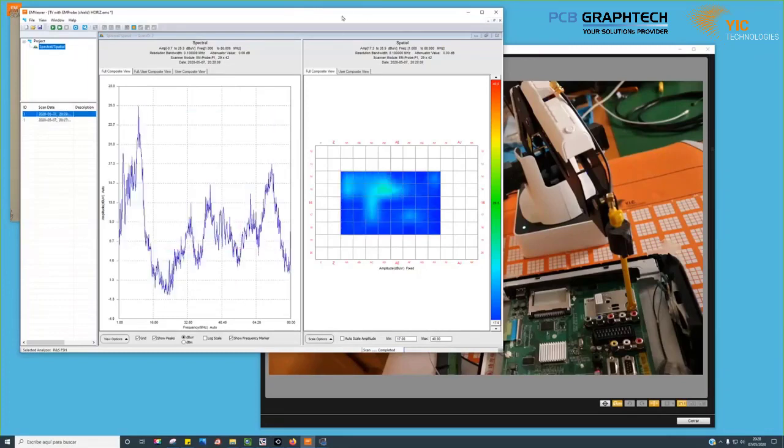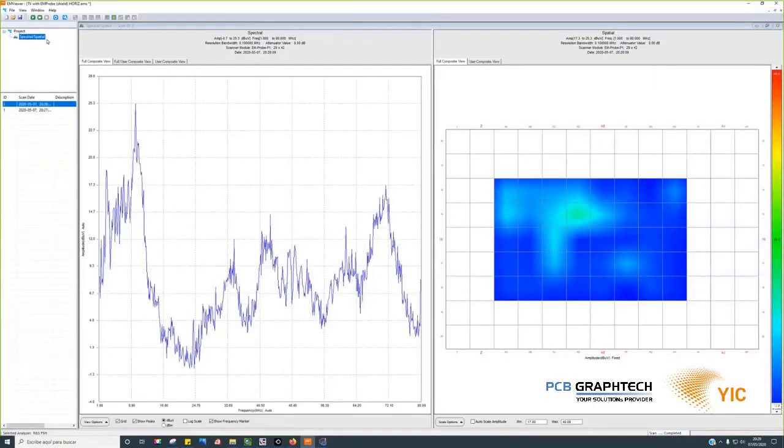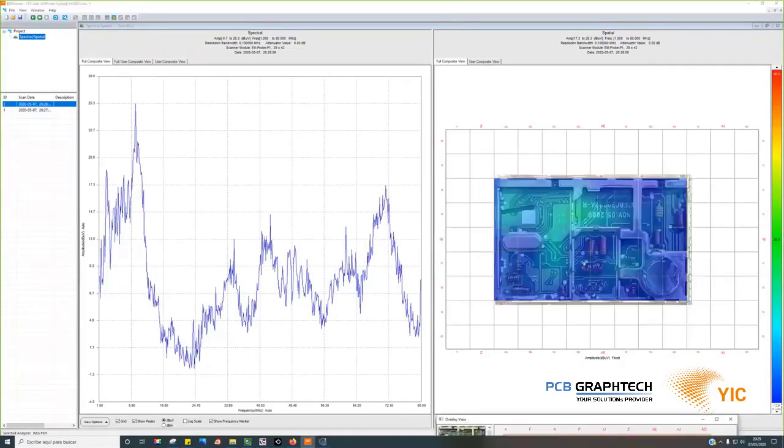And if we are doing this kind of spectral spatial scan, obviously we can activate the overlay to identify exactly where the problem is, the specific area where we have the problem. And the overlay is here. So we can remove it or put it where it is exactly, and here is the same.